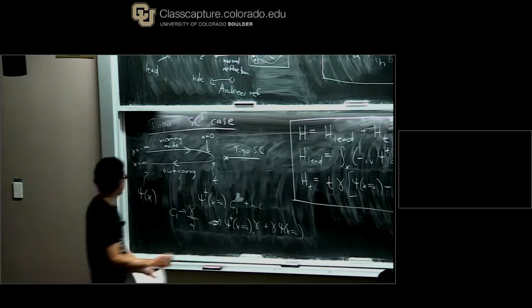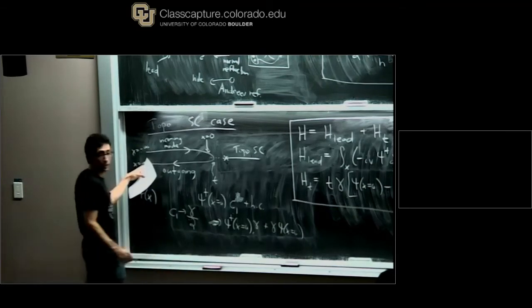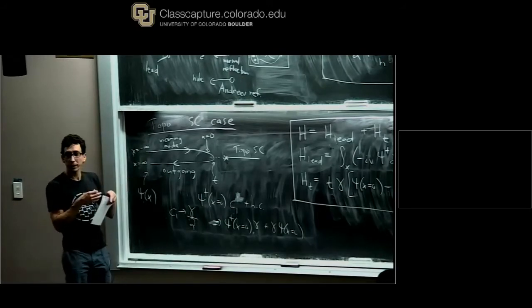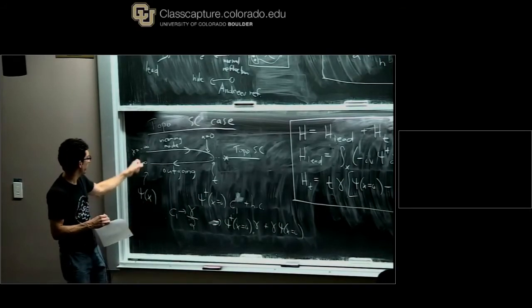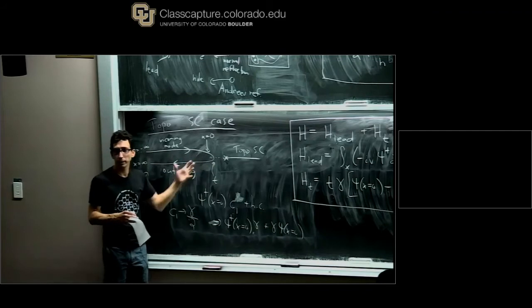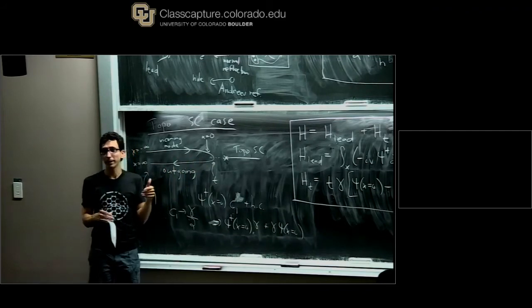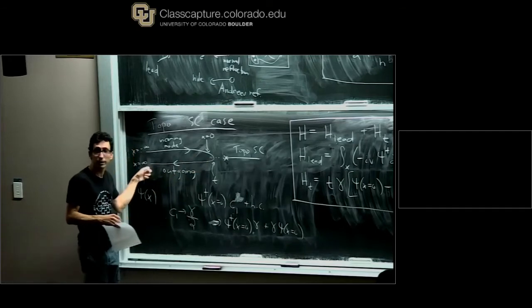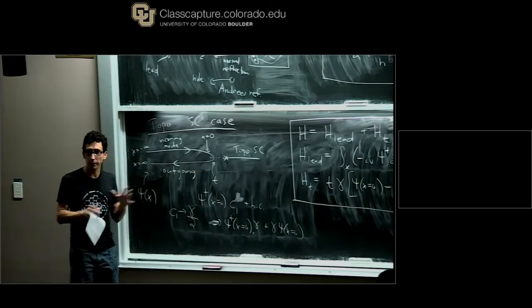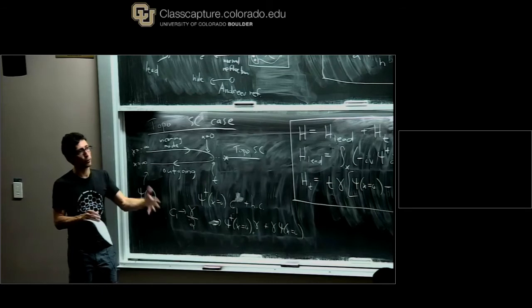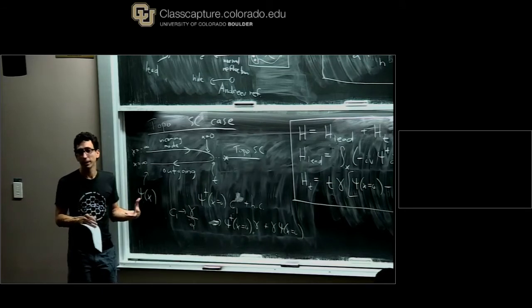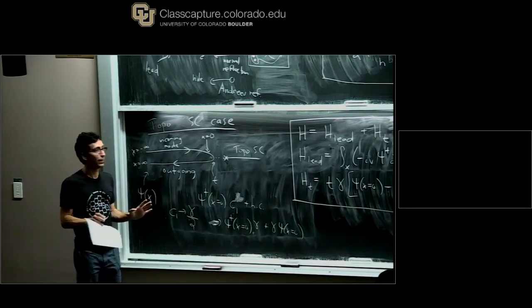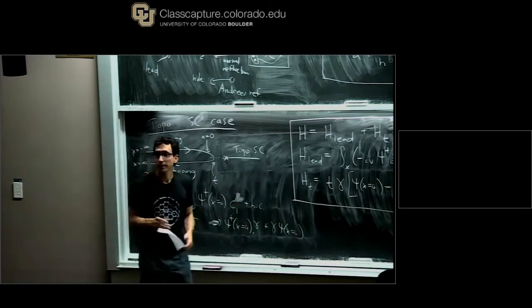Yeah, so I'm integrating indeed from minus infinity to plus infinity. In the usual right and left moving picture, psi of x between minus infinity and 0 would be what you might want to call psi right, and psi from 0 to plus infinity would be psi left. So I've just incorporated both the right and left mover into a single field, which makes things much more compact. It just moves in one direction.